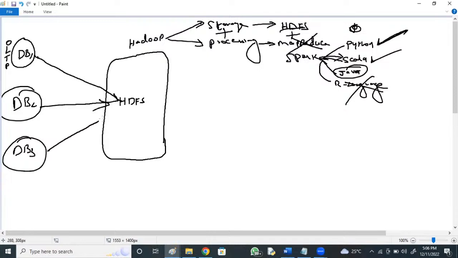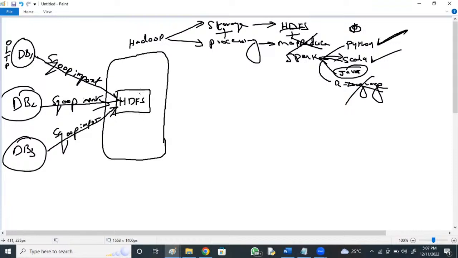Generally, how to pull the data? You use a component called Sqoop import. Sqoop is nothing but SQL plus Hadoop. Into HDFS, you bring the data from different sources to Hadoop.